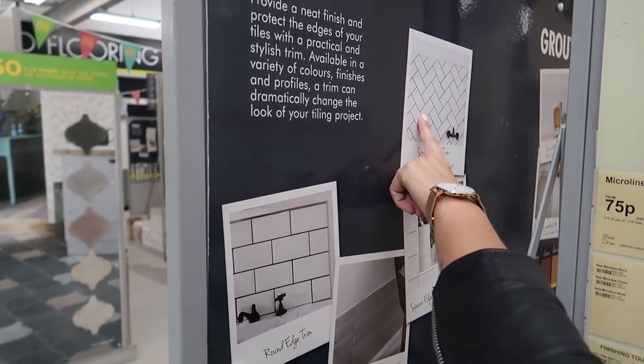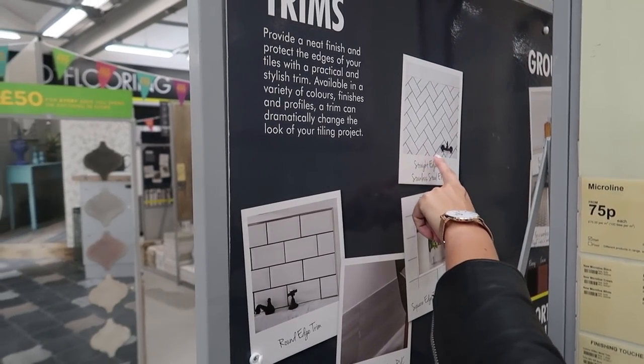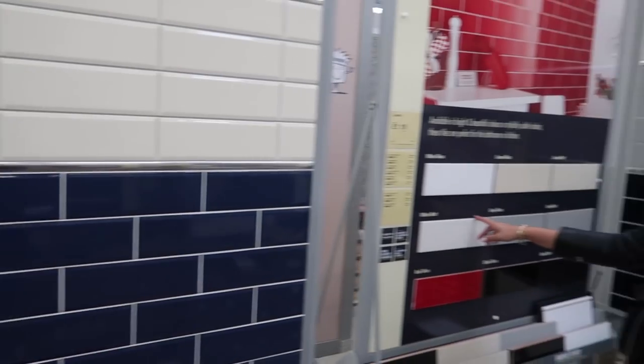So like a basic tile with dark grout — you can do different colour grout. You want white, one of these. Look — matte. This one's matte. And you don't have to have them in that pattern; you can have them like in the picture I just saw. Those ones are a little bit bigger, aren't they?